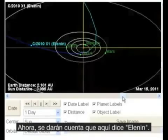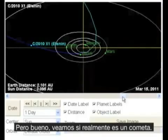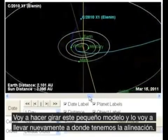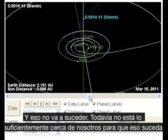You'll notice it says LNN — it doesn't say 'Comet LNN.' It does have a 'C' over there, but let's find out if this really is a comet. I'm going to spin this model back around to the alignment. There's been a lot of talk about this alignment creating a pole shift on the earth, but it's not going to happen — it's not close enough to us for that yet.